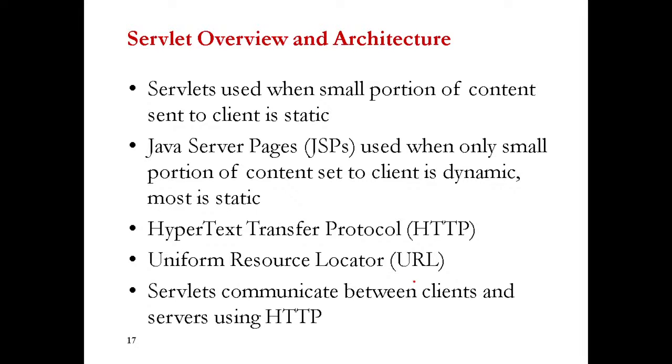So, servlet overview and architecture. A servlet is used when only a small portion of the content sent to the client is dynamic, while JSP is used when a large portion of the content we are sending to the client is dynamic. Only a small portion is dynamic and the rest is static. It uses HTTP plus a URL, the Uniform Resource Locator. Servlets communicate between clients and servers using HTTP.